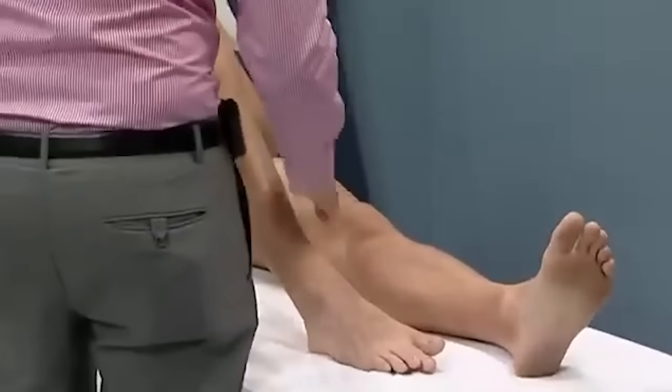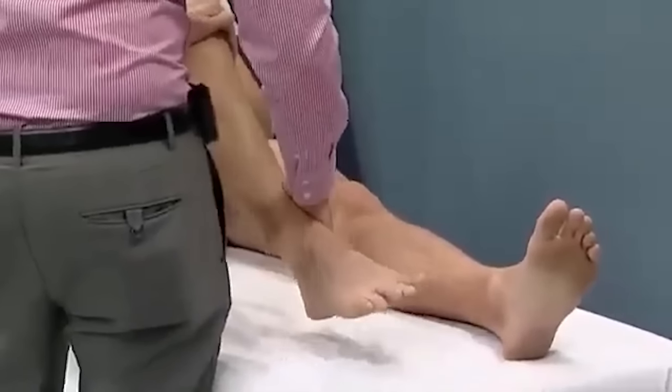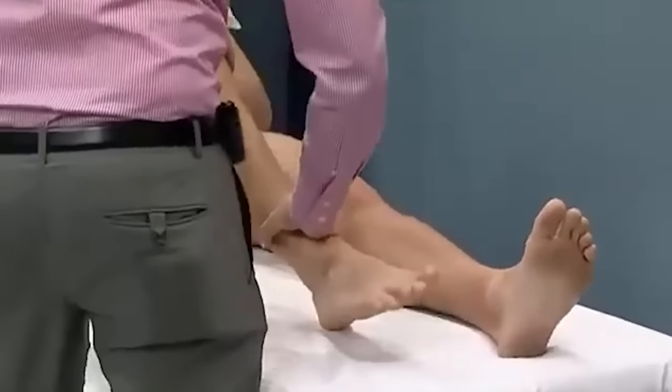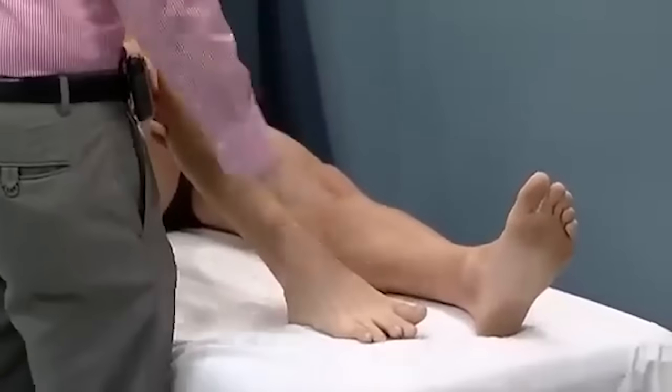Great, good. We'll just bend up the right knee. Just bend it up with the foot on the bed. Now keep the knee bent. Don't let me straighten it out. Good. And now kick out against me. Kick out hard. Good. And relax that down. Relax nice and straight and flat.